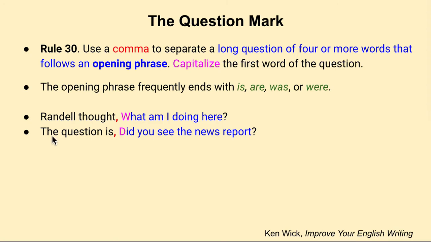Another example is the question: did you see the news report? Here we have an opening phrase, and like I said, it frequently ends with is, are, was, or were. Then you have a long question of 4 more words. So what do you do? You put a comma after the opening phrase, and then you capitalize the question. The question is, did you see the report?